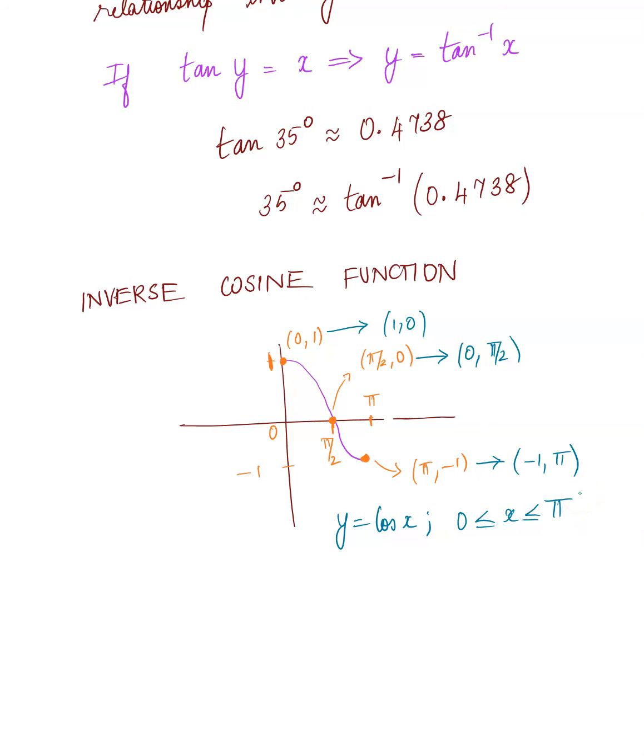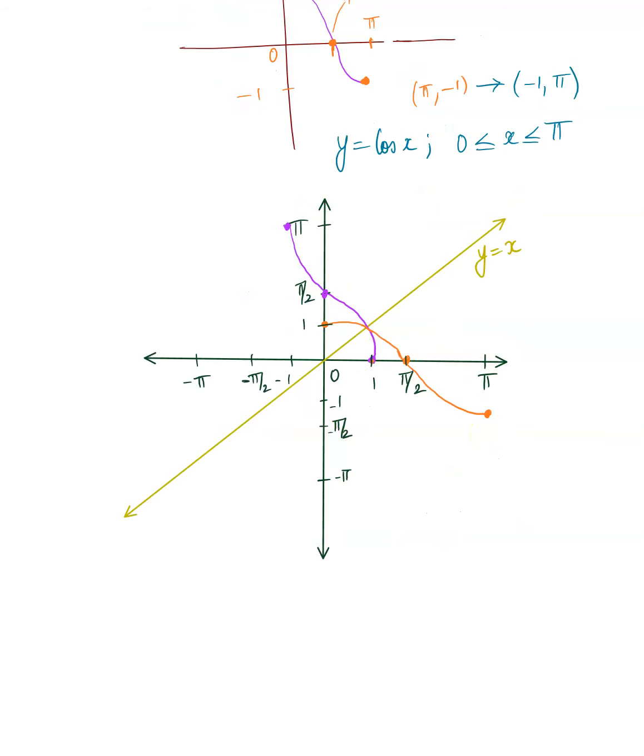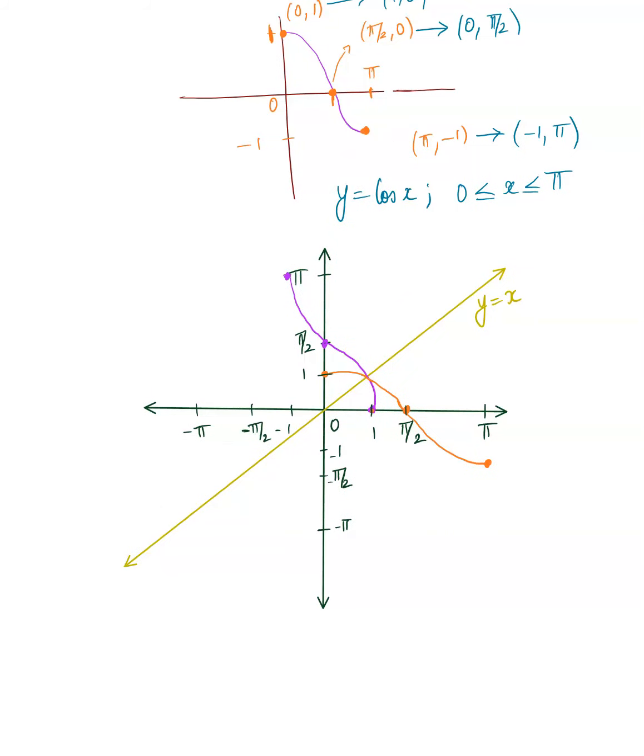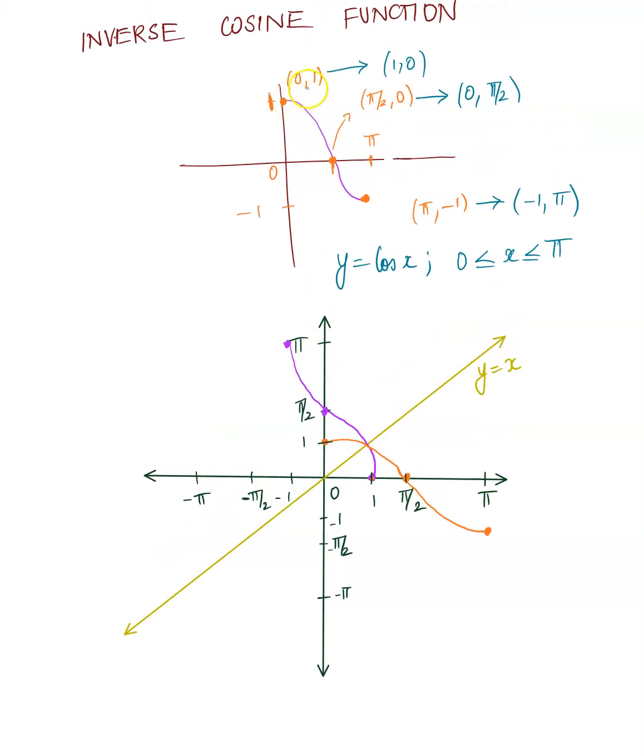I'm going to draw the graph that has both the cosine and its inverse with these new coordinates. Because I'm trying to graph both cosine and cosine inverse on the same grid, I have to mark the 1 and the pi positions in both the x and the y axes. So I've marked 1 and pi over 2, and then pi is spaced a little away because pi over 2 is 1.5 something, right? And pi is 3.14. So that's how you bring both the markings together. And what we notice is, come back here, 0, 1, pi over 2, 0, and pi, negative 1, that's this one. This is your y equals cosine x.